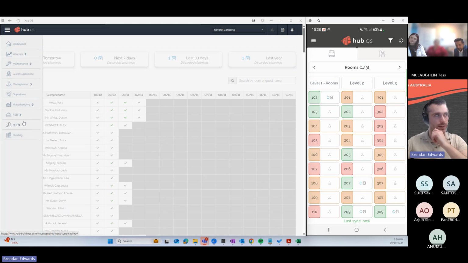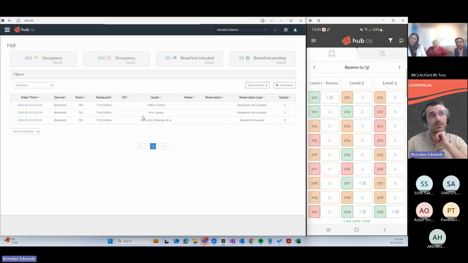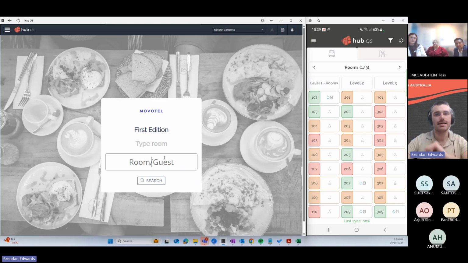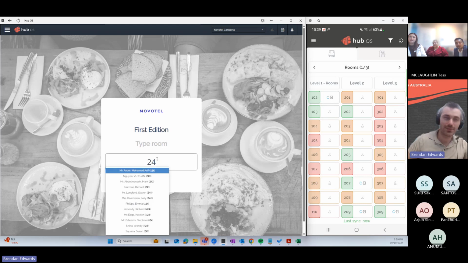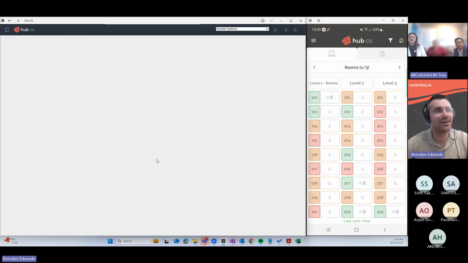Just quickly before I let you go, since you've got no questions, I just wanted to show you guys the F&B module, to show you that F&B will also be using this. They'll be using it for breakfast. So when we jump in here, the breakfast team would see this. They would come in, log in for the day, and then go to a guest room, maybe 428. 242, even better. It's a member.